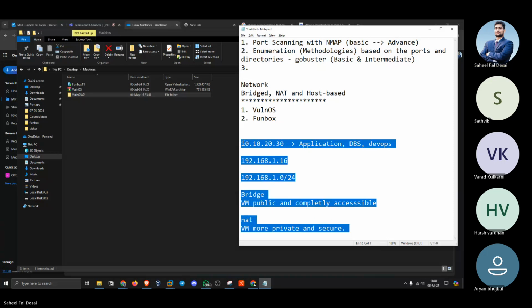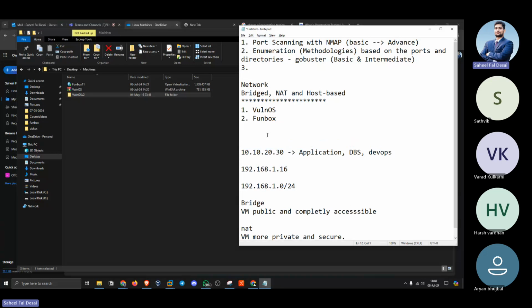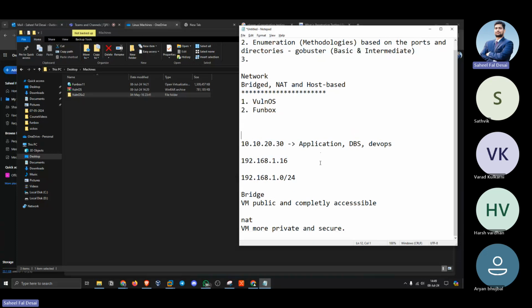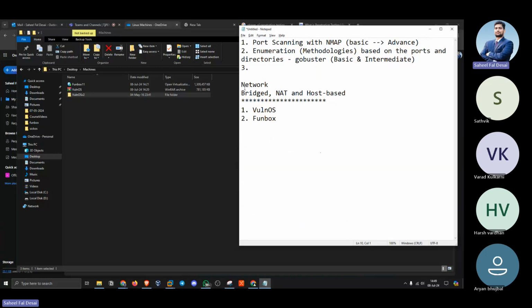Okay. Now there is one more catch. Tomorrow we are connected to some router. For example, a router IP address is a Class A IP address. When you say Class A IP address, it means it will be something from 0 to 10 ranges, right? That time we need to use NAT. Now there is a very vast reason why it is said, but we'll not focus much on that. Just remember these three terminologies: bridged, NAT, and host-only.